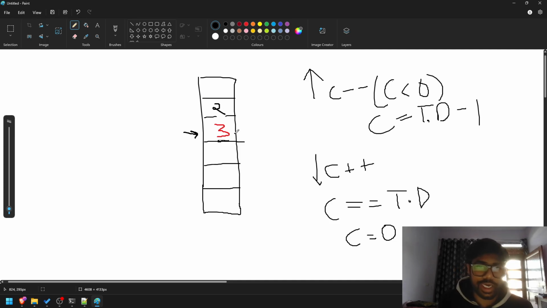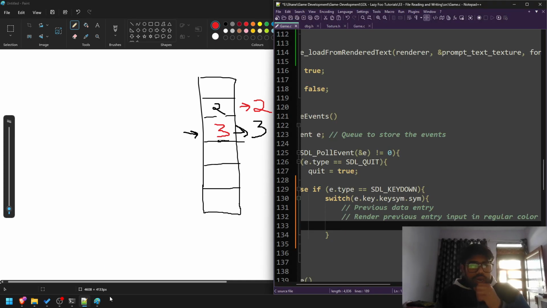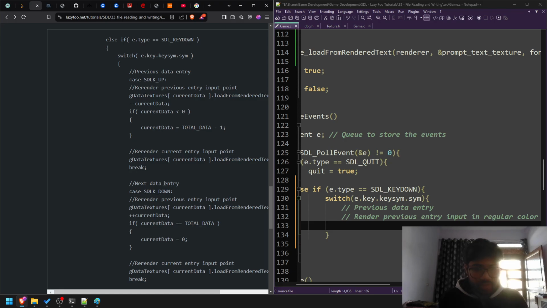And when I move, I have to turn this into black and turn this into red. So that is what I'm doing. That is exactly what it is trying to achieve. So let's choose that.